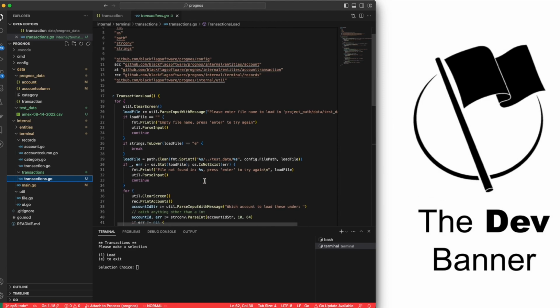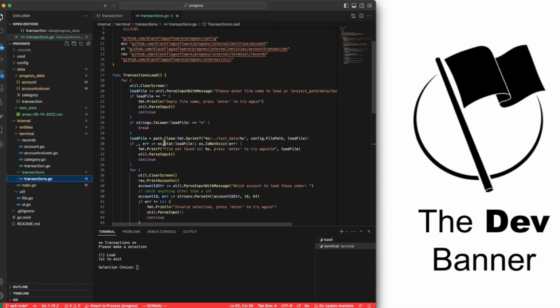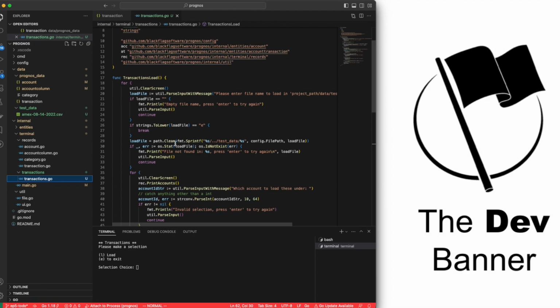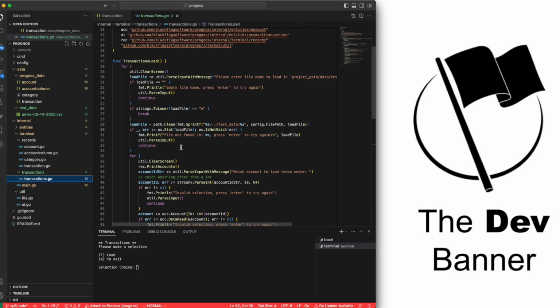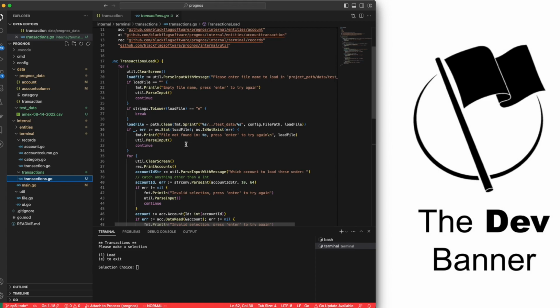And so just for demonstration purposes, if I've never talked about it, stat is from the OS package, and what it does is it gets the stats on this file, and I'm just going to see if it's there. This is the best way to find out if a file is where you think it is in the directory.